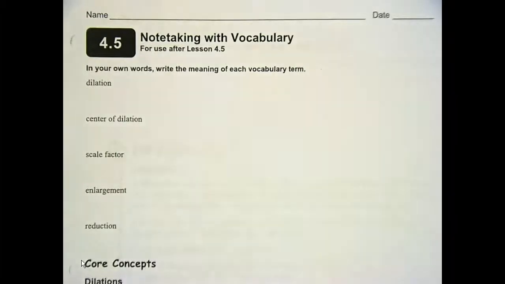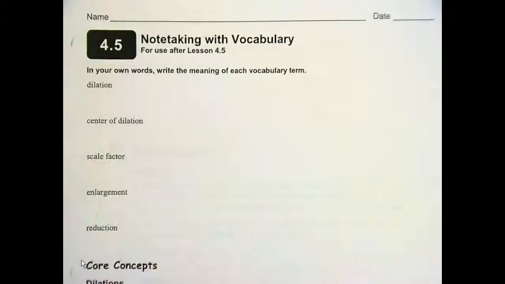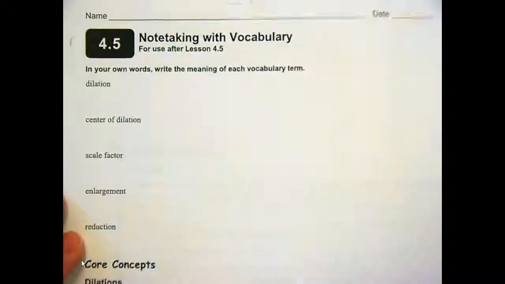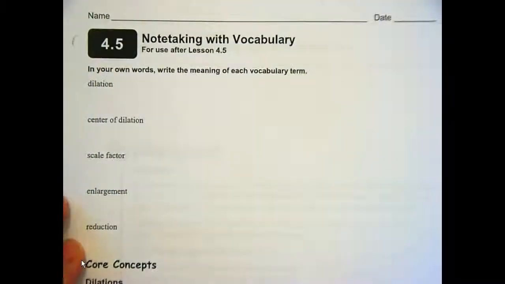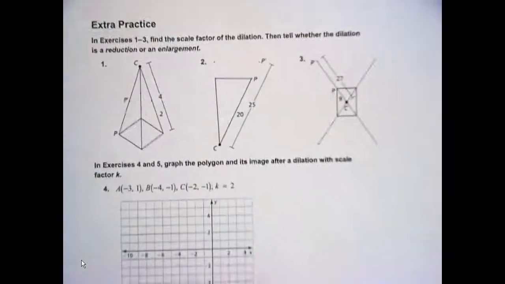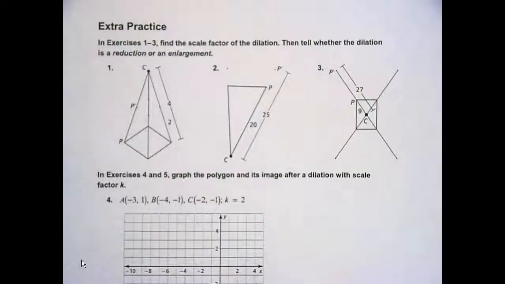And as we're going through dilations, there will always be a center of dilation, and there will always be a scale factor. So as we're talking about this stuff today, it'll help to be able to refer back to page 114 if you want to take notes there. I want you to take a look right now at page 115 of your student journal, and go ahead and work on problem number 1 with your groupies to the best of your ability.